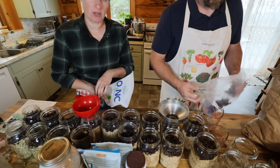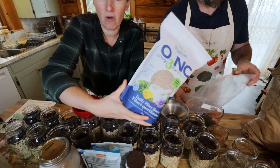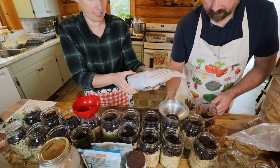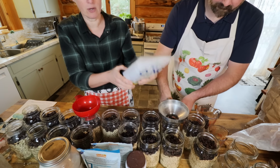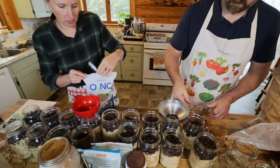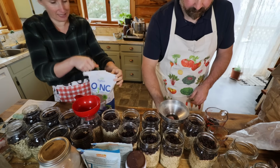This recipe also calls for flaxseed, but we're going to use this daily fiber boost. It has all kinds of different good stuff in it, like flaxseed as the main ingredient, psyllium husk, fenugreek seed powder, organic dandelion root powder, and organic burdock root powder. So lots of good healthy stuff in there. So we're just going to add a 1/4 cup of this to top these jars off, and then we'll be able to try the sealer and see how that works, sealing these jars up.